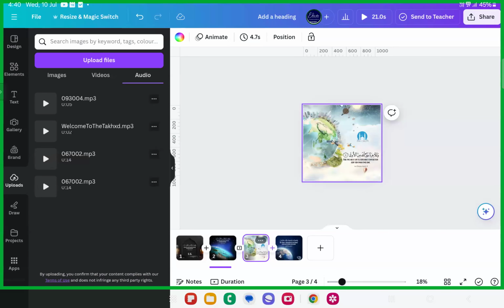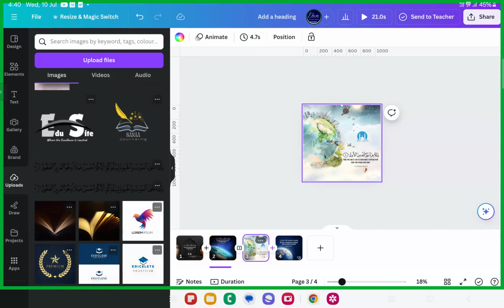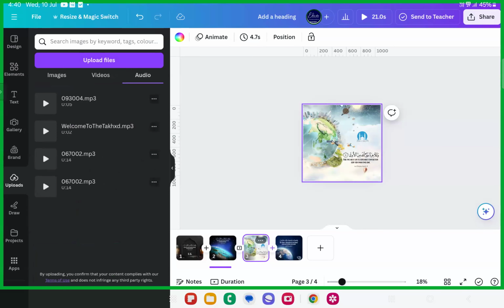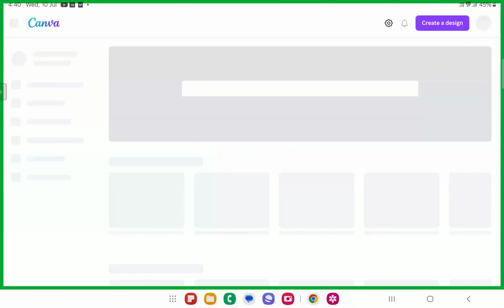Understood now? See how beautifully I just added ayah number 3, ayah number 4, as well as ayah number 5 to the recitation. I'll show you how beautifully it's getting on the picture. Upload files. It's being uploaded. Okay, it's not taking the uploads. Again, I should just go back and get back to the scene.